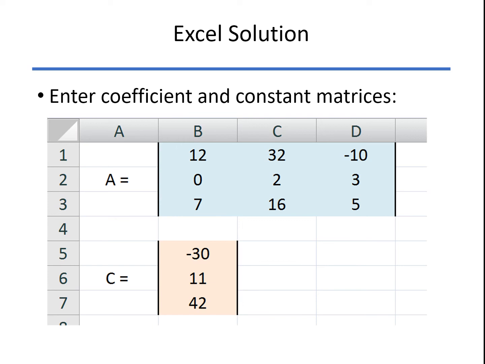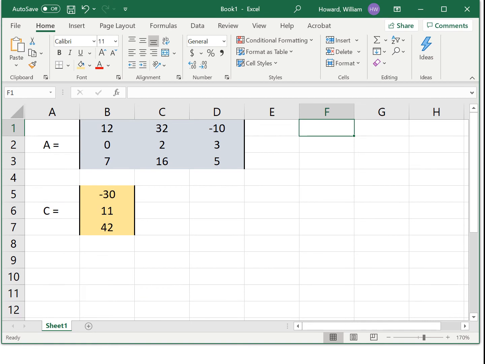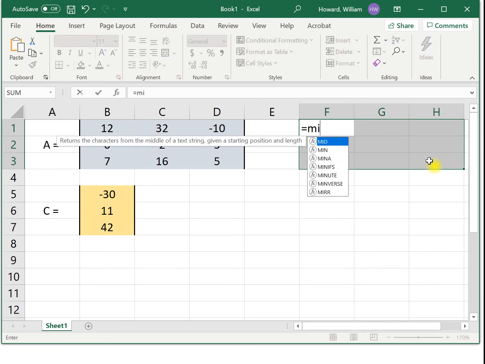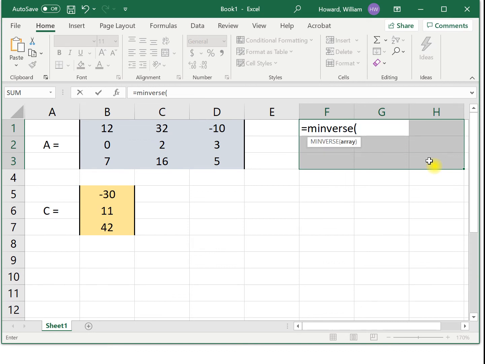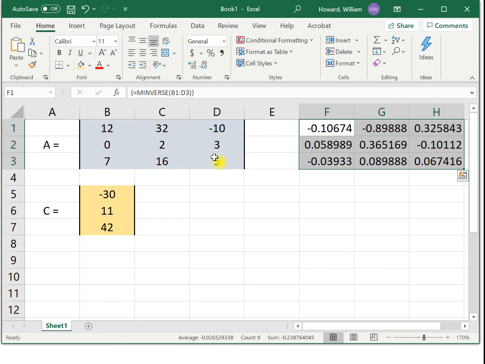So let's solve those equations in Excel. Let me switch over to Excel. You can see I've got my coefficient matrix and constant matrix already there. So what I can do first is to invert the A matrix. And remember, if I do that, I'm inverting a 3 by 3. So I have to define a 3 by 3 area and type in the equation equals minverse. Highlight this 3 by 3. And now I have to use, remember, Control Shift Enter to fill that 3 by 3, and that is the inverse of the A matrix.